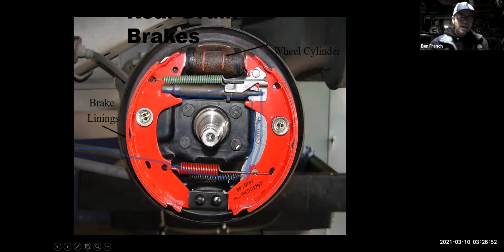Okay. When I have to do a parking brake with my disc brakes, I either have to have a mini drum on the inside or I've got to have an overcomplicated caliper design. So one thing I will say about drum brakes is, hey, they work good as a parking brake, and they are mechanical. You have a lot of leverage here with this big old brake shoe. So a drum brake really is a more powerful brake. That's why you still see them used on big trucks and stuff. It works well with air brakes and everything else.